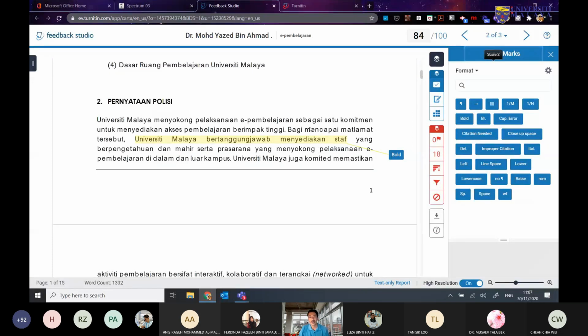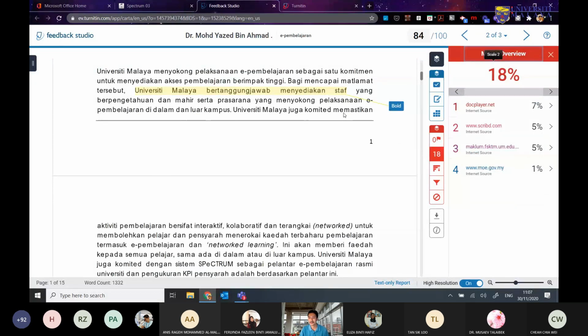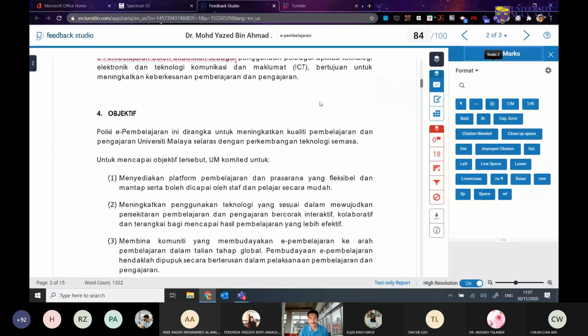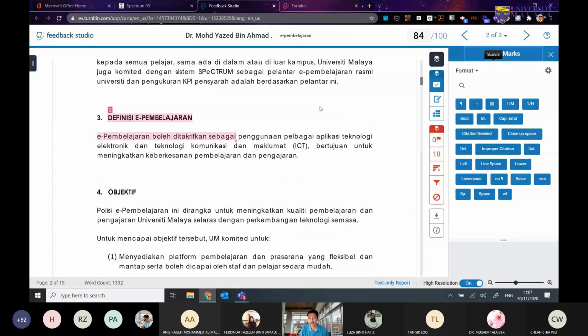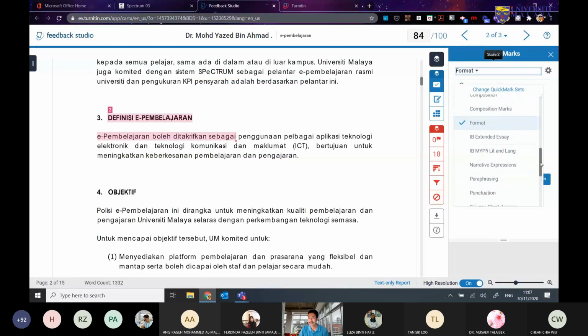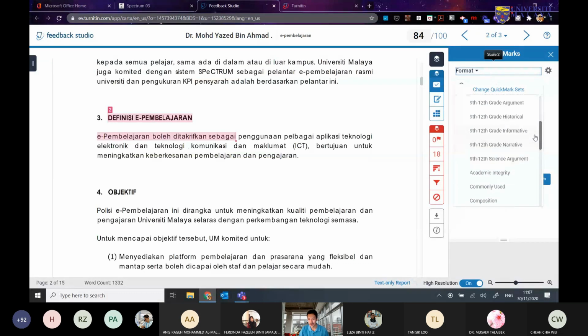Okay, so as we have established just now, you can use quick marks in several ways to apply them to the students.